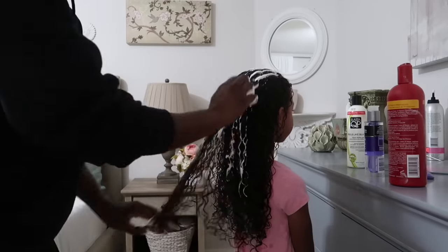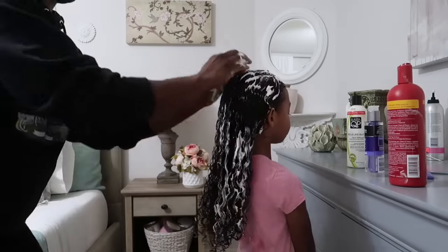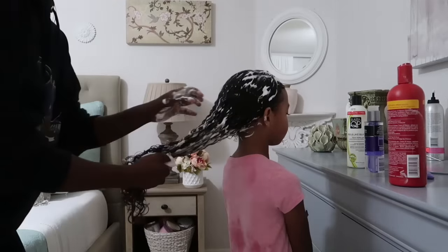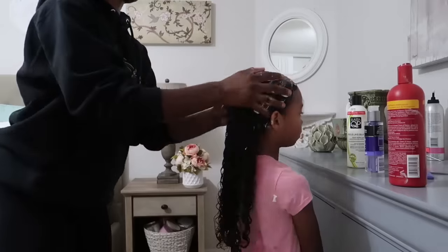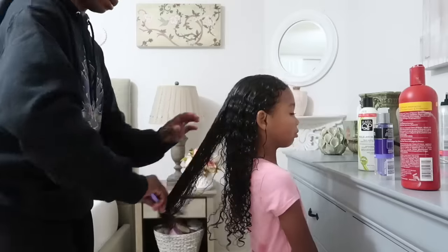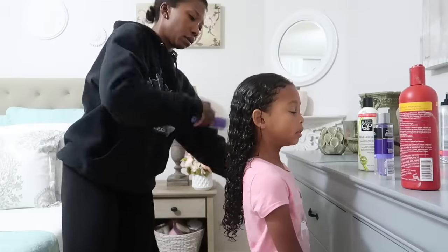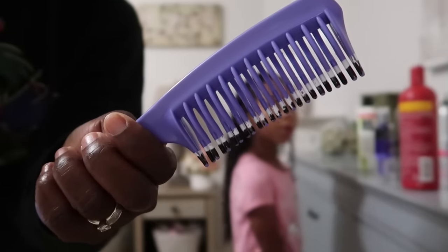Next, I'll be applying some mousse for more control and body. I usually use Tresemme Thermal Creations Volumizing Mousse just for extra heat protection, but I had just run out, so I'm using this Vigorol Mousse, which I got at my local beauty supply store. I wasn't too worried about it because her hair is very well conditioned and the serum I applied earlier provides heat protection as well.